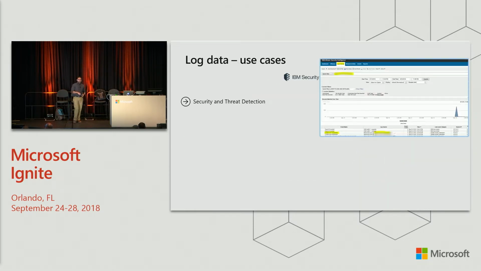Security and threat detection is a big one. You want to find out how many VM ports are open that put you at risk, right? So you've got 3 VMs with port 80 open, you should probably lock that down. Alternatively, you might want to find out that you've got some anomalous sign-in activity going on in East US. You should really look into that. IBM QRadar is one of those partners that could enable something like that.